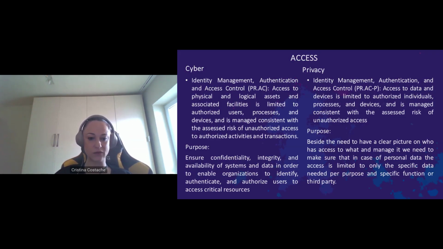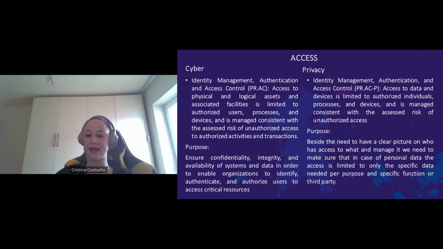Access. For cyber, identity management, authentication, and access control: access to physical and logical assets and associated facilities is limited to authorized users, processes, and services, and is managed consistent with the assessed risk of unauthorized access to authorized activities or transactions, for the purpose of ensuring confidentiality, integrity, and availability.